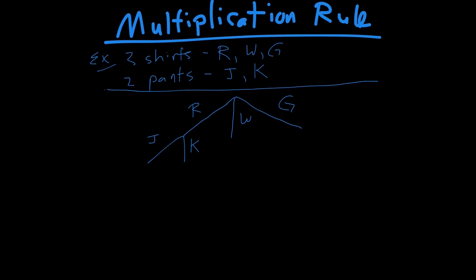And now we have outfits. We have an outfit where we have a red shirt and a pair of jeans. You have a red shirt and a pair of khakis. Same thing with the white. You can choose jeans or you can choose khakis. So you'll wear white shirt with jeans or a white shirt with khakis. And same thing over here. You can choose jeans or you can choose khakis. So you'll be wearing a green shirt with your jeans, or you'll be wearing that green shirt with your khakis. And so we can count out how many different outfits there are explicitly. There are 1, 2, 3, 4, 5, 6. There are 6 different outfits.